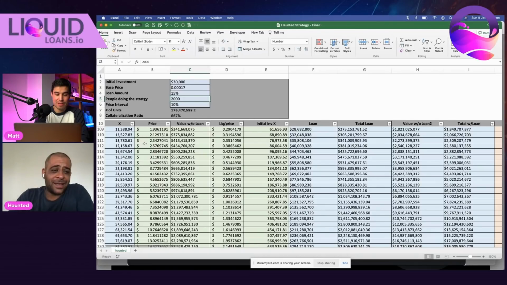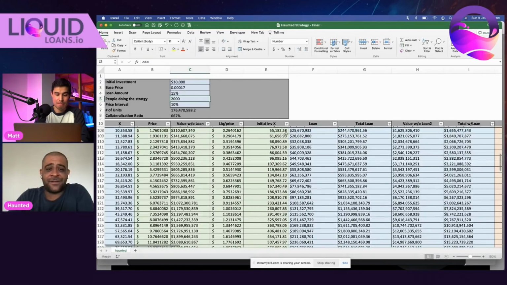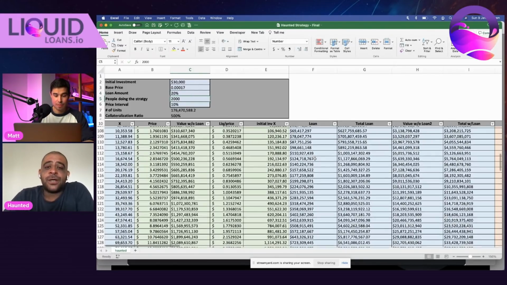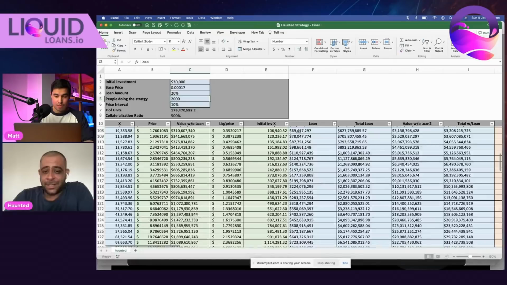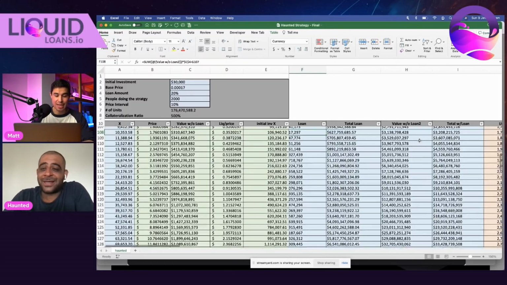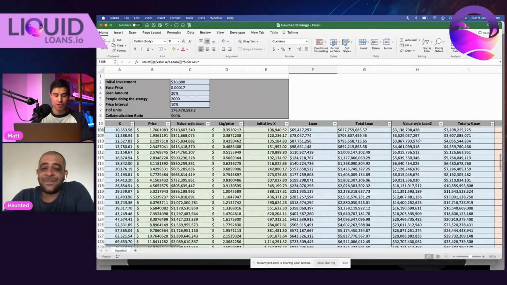At a 10,000x, you've done a 55,000x. Traders like to be risky and they might go 20%. Let's look at that number, because traders like to take risk. What was 9 million at a 10% loan is now 69 mil at a 20% loan. And you're still holding your asset. You're not getting liquidated every 5 minutes with leverage trading and stuff like that.